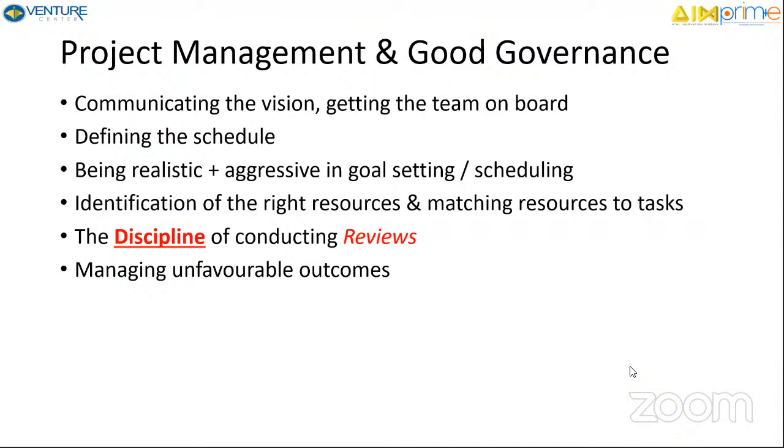All that it requires is discipline. If you set aside a particular amount of time, this kind of review for the nature of activities you're doing will not take more than 1 hour or 1.5 hours per week, once you have built your plan. 1 to 1.5 hours per week, the same time every single week, irrespective of anything, unless somebody is so badly sick that he is hospitalized and cannot speak, or he is dead. Sorry to say that. These are the only two reasons why somebody is allowed to miss that meeting.